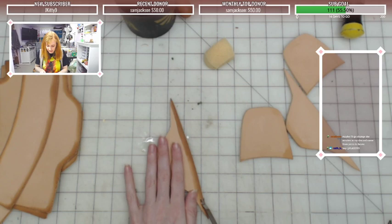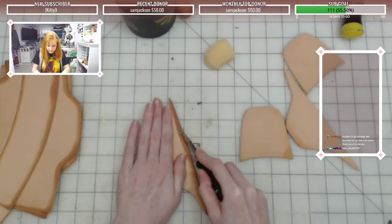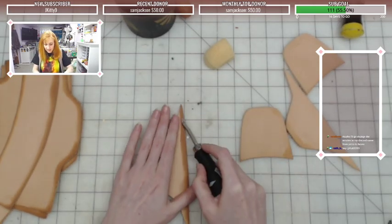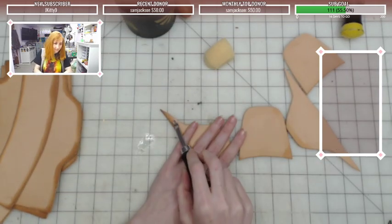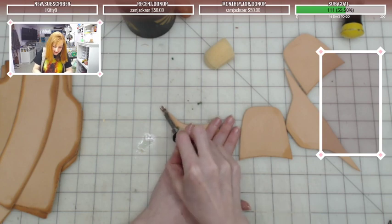Okay, I'm gonna have to revisit that very edge and go in a different direction. Like so. Aha.